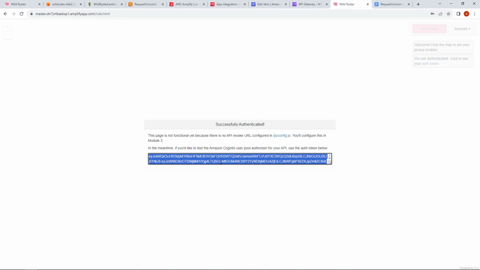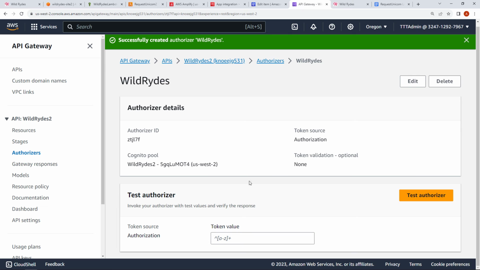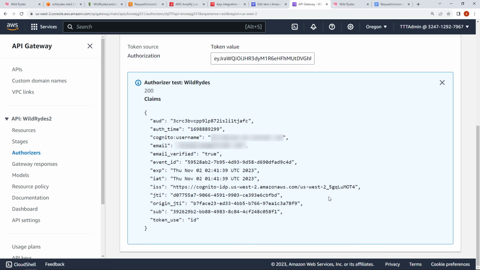So let's take that back to API Gateway and test it out. Enter that token right here. Make sure you don't have any spaces or new lines at the end of it. That will cause it to fail. And then say test authorizer. And you should get a status code of 200. Everything looks great. Awesome.